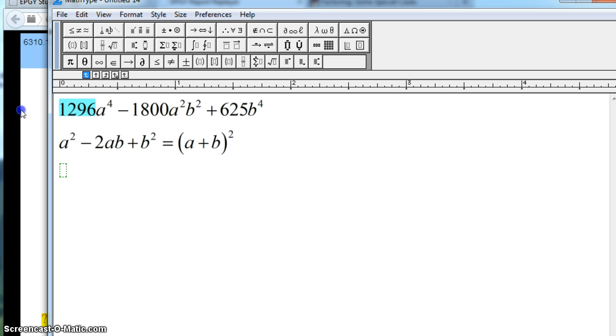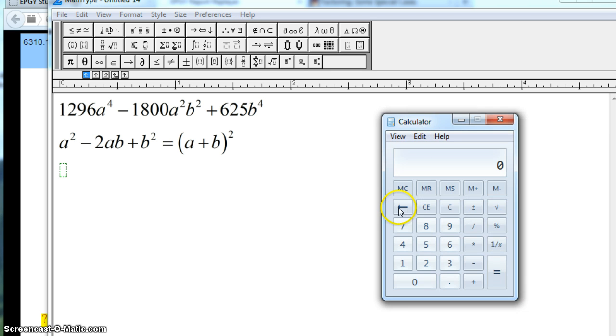We're going to ask, what value is this to the fourth? So we suspect that something to the fourth power is 1296, and something to the fourth power is 625. Okay, so that's our first thing. So what can we rewrite those as? I don't know off the top of my head, but we can always guess and check with a calculator. Let's say 5 times 5 times 5 times 5 equals 625. Oh, hey, I just pulled 5 out of thin air. I just guessed. I said, what is 5 to the fourth? And it just happened to be 625. I got lucky there.